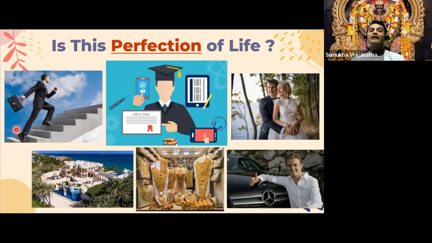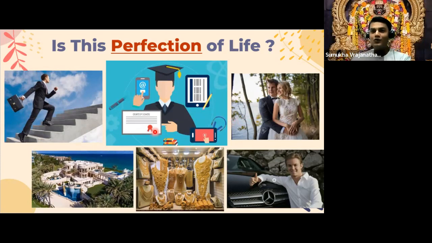Based on their point of view, somebody thinks that if I become this, my life is set, my life is perfect, I don't need to do anything. Does it stop there? Our parents used to say, beta, do standard 10, then no need to study. Then again we do standard 12, then your life is set. Once you get admission in college, your life is set. But once you get admission in college, you need to study there. They say once you get a job, your life is perfect, no need for any degree. But once we come to a job, the study never stops. Day and night we need to study and upgrade ourselves.